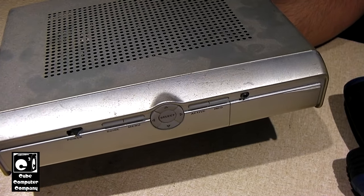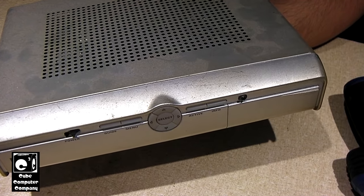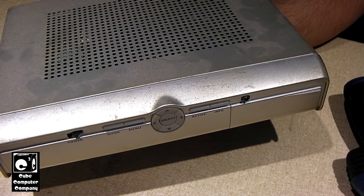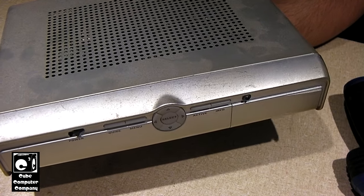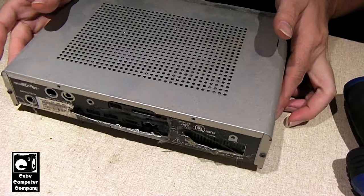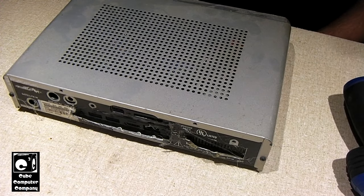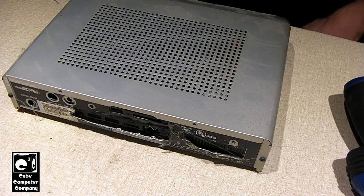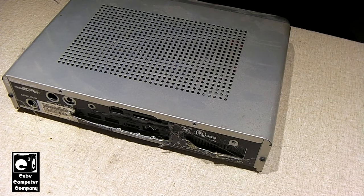So combining that with the issues I had previously with this thing with the SSD getting slow, I'm suspecting maybe the SSD could be going on this thing. This will be the first time I've actually had to open this thing up, and it's a little dusty. All that ash from the wood stove gets in there. This thing has never been opened, to my knowledge, since I built it.